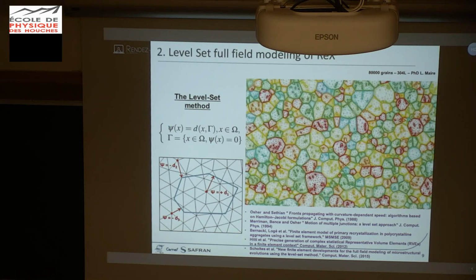Okay? And another interest of level set methodology is that you can quite easily use the level set description to perform mesh adaptation at the grain interface. You have here an example for a nickel-based superalloy, Inconel 718. And what you can see is a statistical description of the grains with Laguerre-Voronoi tessellation and an exact description, from an experimental image, of the second phase particles immersed in this polycrystal.